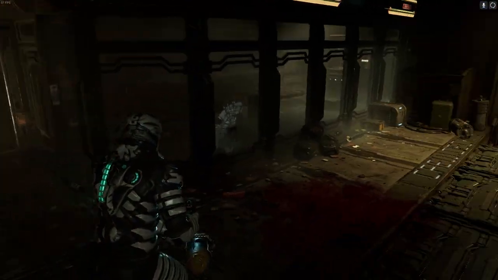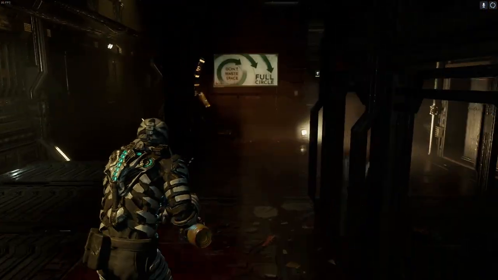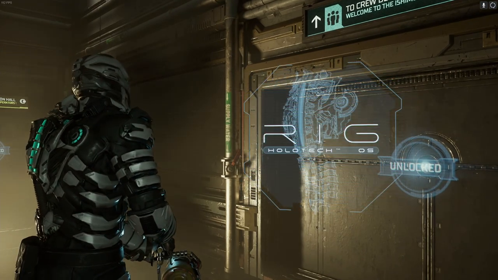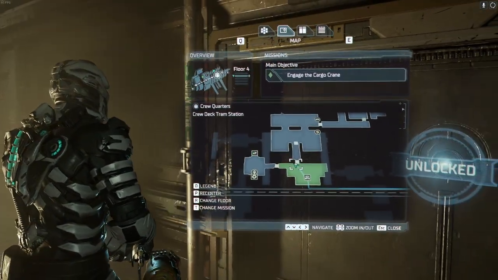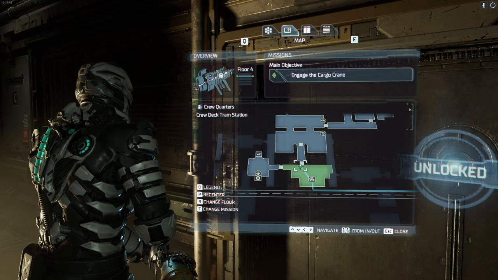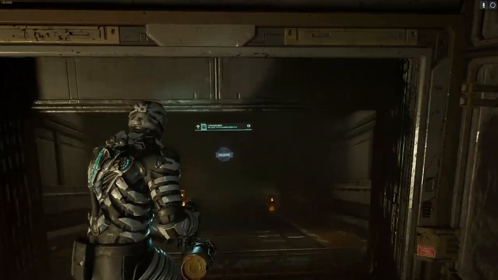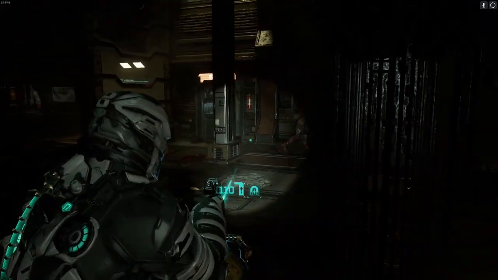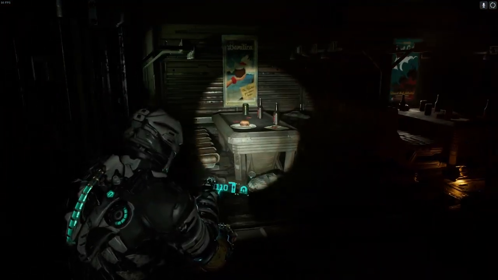Okay, so we need to go to... Oh, hello. We'll take it, I guess. That's fine. Now, what's the most efficient way to get... Okay. So we need to... Oh, we're on floor 4, so we actually need to go to the floor below. Right, you are. Which is this one? Where are you going? What a pain.